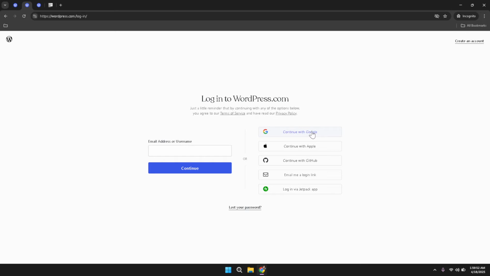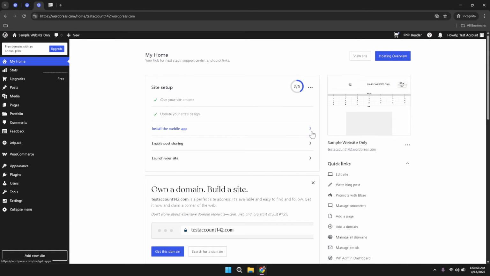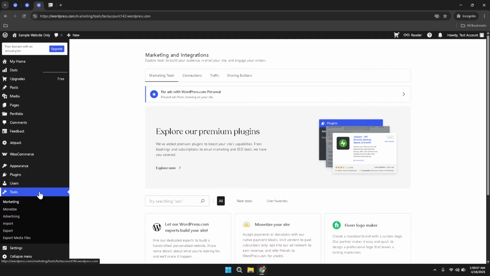Once you are logged in, your next goal is to find the Tools section. This section is a central hub within your web dashboard where you can manage various features that enhance your website. The Tools option can usually be found along the top menu or within the sidebar navigation panel. Navigating to this section sets the stage for modifying how your content is shared and interacted with by your audience.